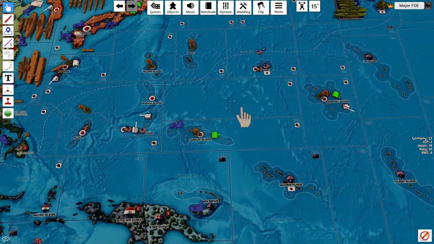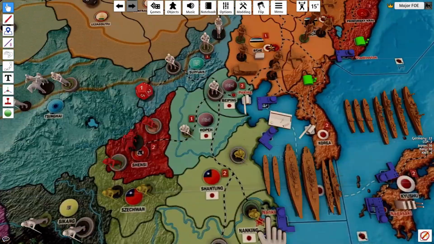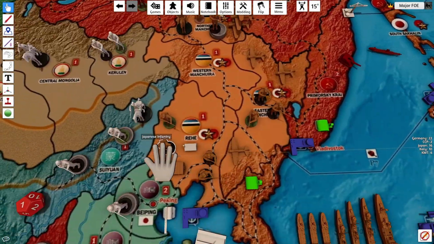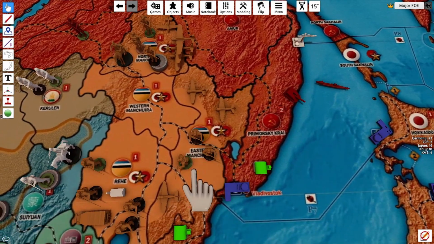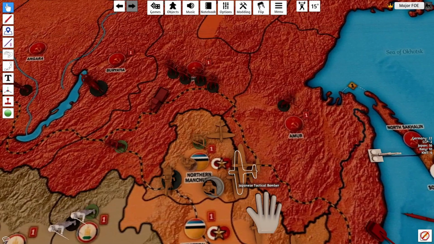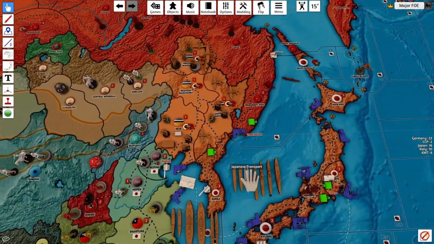Militias on all the islands haven't changed. And up in Rihi, 3 infantry, a motorized, and a militia. In Eastern Manchuria, 2 infantry, a militia, 3 fighters. In Northern Manchuria, 3 infantry, a cavalry, a mountain brigade, a militia, a fighter, and 3 tactical bombers.